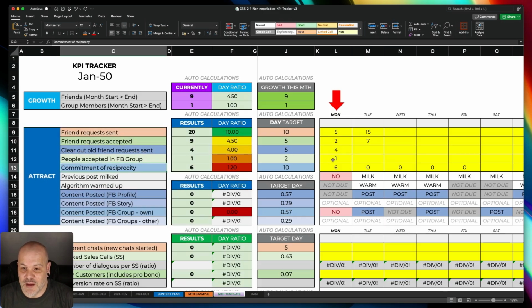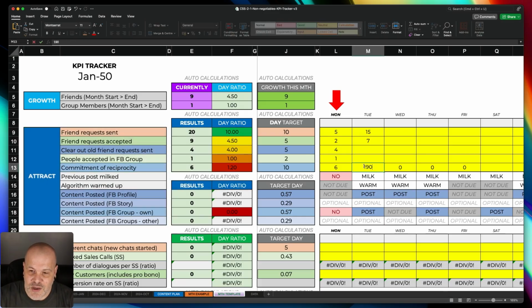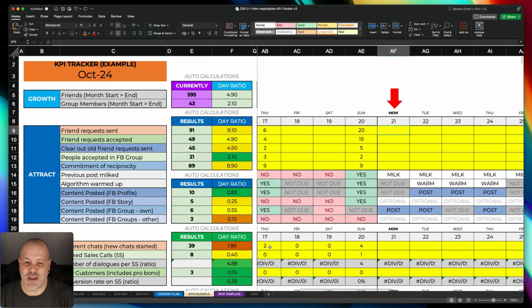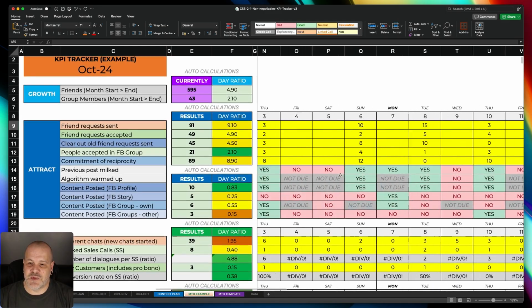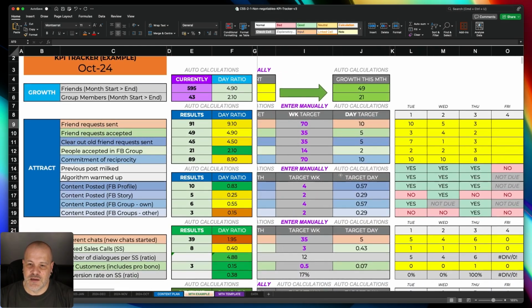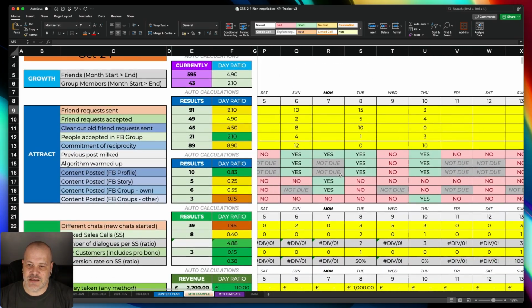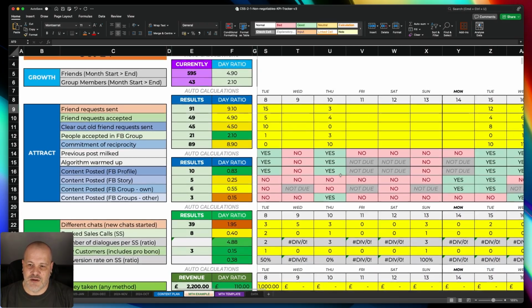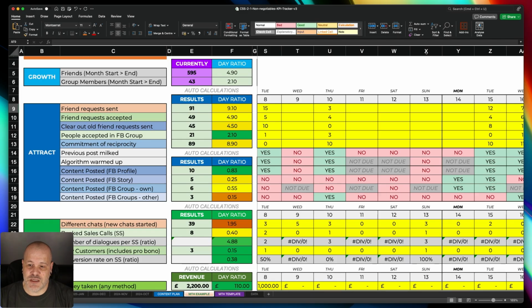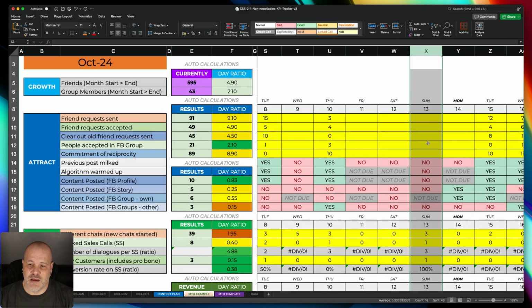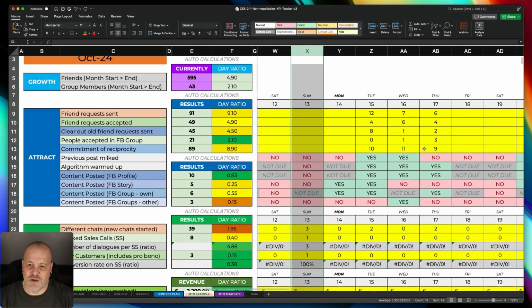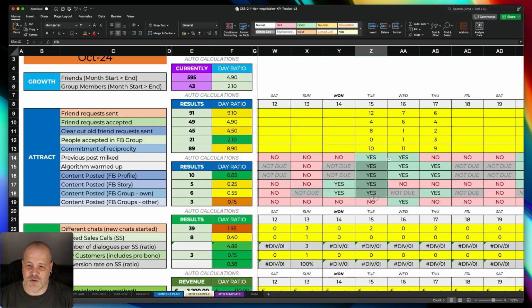That's a problem. So again, as you start building up your stats and your tracking across the month, you're very much going to end up with something like this example here. So this is something that's been filled in for a few weeks. Okay, so you can see where the targets are. You can see on certain days, figures have been tracked. You can see certain days where I should have posted. So I should have posted on that day. And I've said no, no, no, no, no. So I haven't done any posts. There's other days that I've posted, and I've posted on my stories as well.